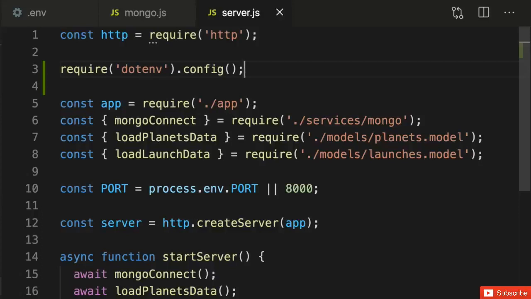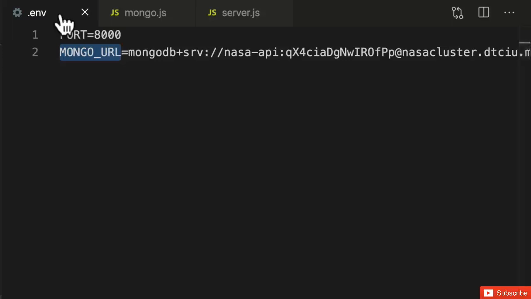This is the only function, the only property of the dotenv module that we're going to be taking advantage of. And what this does is exactly what we said. It populates our process.env object with the values in our environment file.